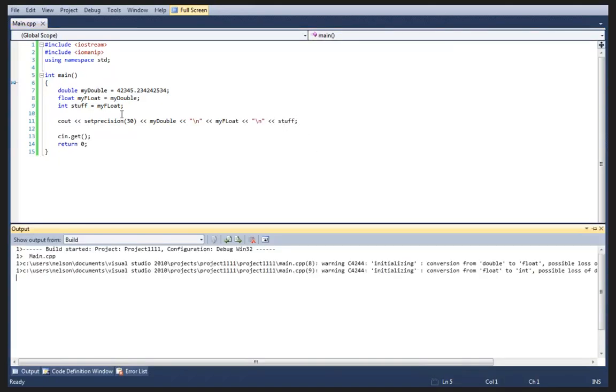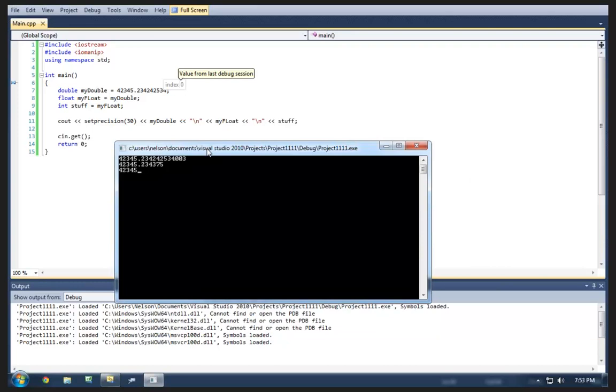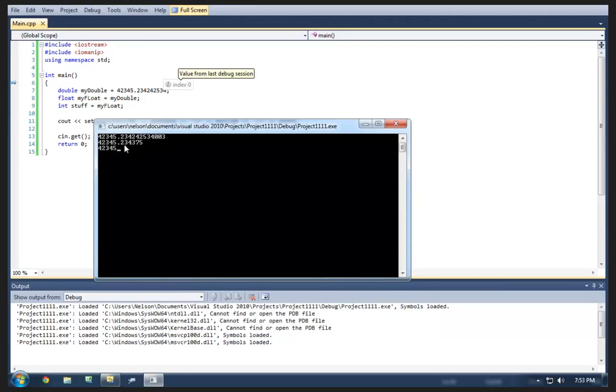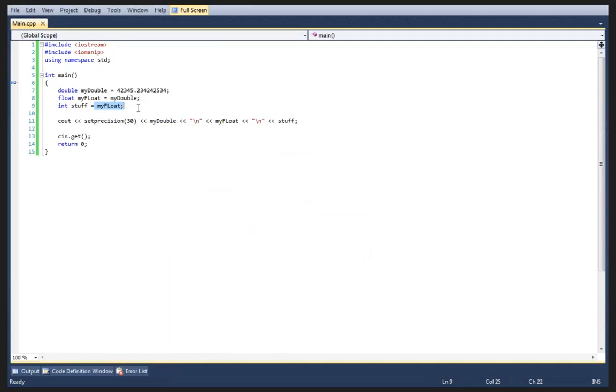Yeah. And then, as you see, I just did even more narrowing when I truncated off the decimal places by storing my float into an int. Same thing, though. I get a compiler warning, but this is legal to do implicitly. So it's easy to get confused very quickly when you don't pay attention to the types you're working with. So are automatic conversions in C++ automatic? They are. As you see, they are automatic. I'm not having to do anything to convert these types between each other.